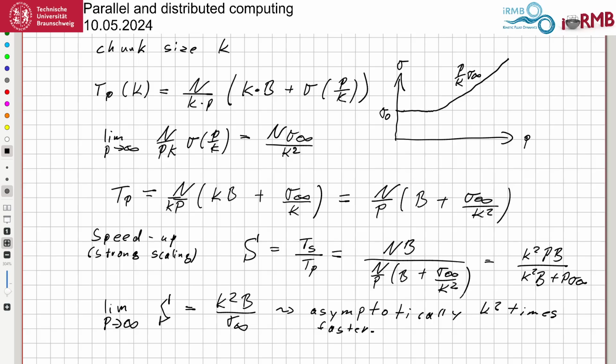Okay, if you discovered that I made a mistake here, then please tell me. Maybe kind of homework, think it through, because it was different in the paper. Okay, anyway, what we see is that the speed up can increase. You can increase the speed up by using k here.